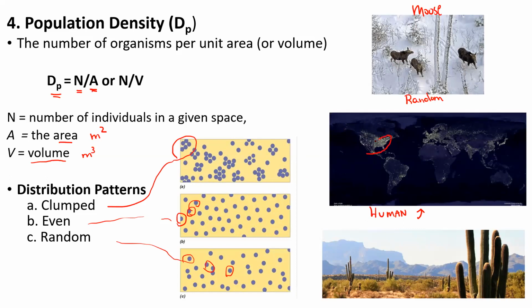High distribution in the eastern seaboard and Europe, nothing in sub-Saharan Africa almost, or where I come from, the Northwest Territories. Very little. So it's clumped. A lot around Southeast Asia, around coastlines, India, okay, and so on forth. Now, evenly distribution would represent these cactus. They're evenly distributed apart because of a key limiting factor in water.